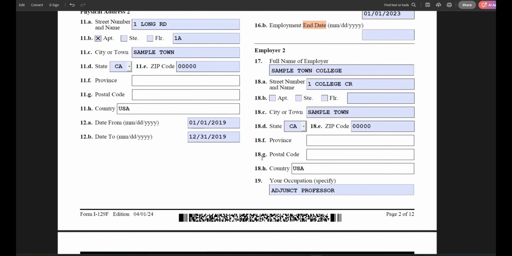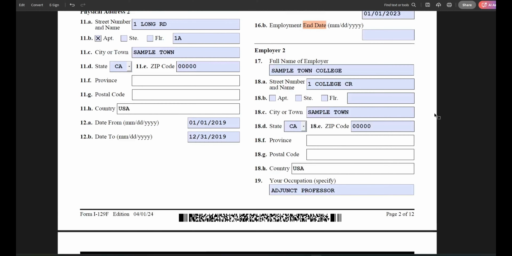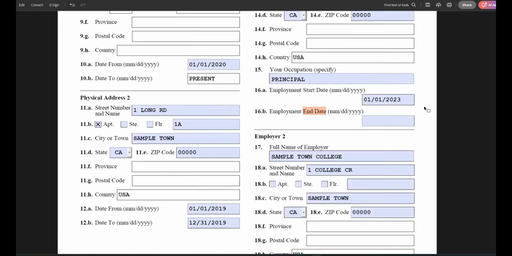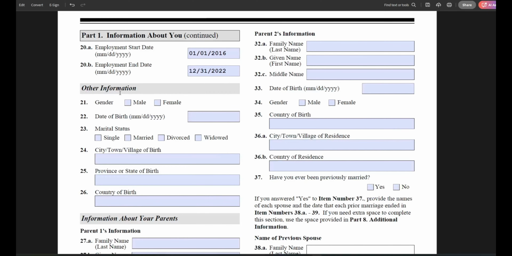You will also need to include any gaps that you have of unemployment, retirement, and school if it fits in the last 5 years. Moving on, provide your biographical information, your marital status. Because we are filing this petition for our alien fiancé, engaged is not a marital status. If you are divorced or widowed, you can check one of these boxes.